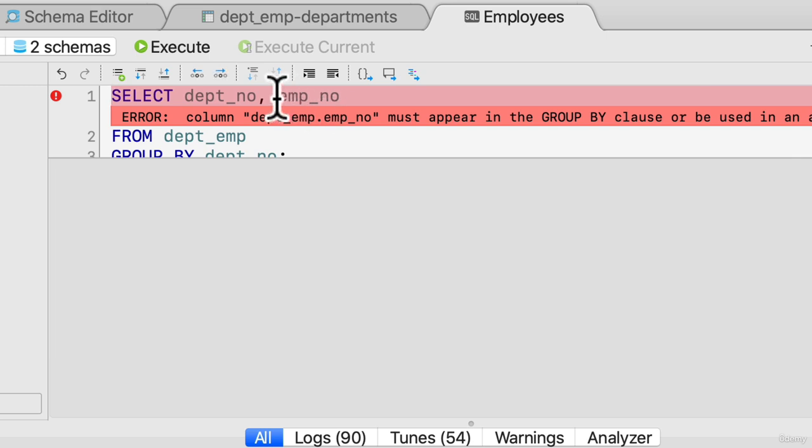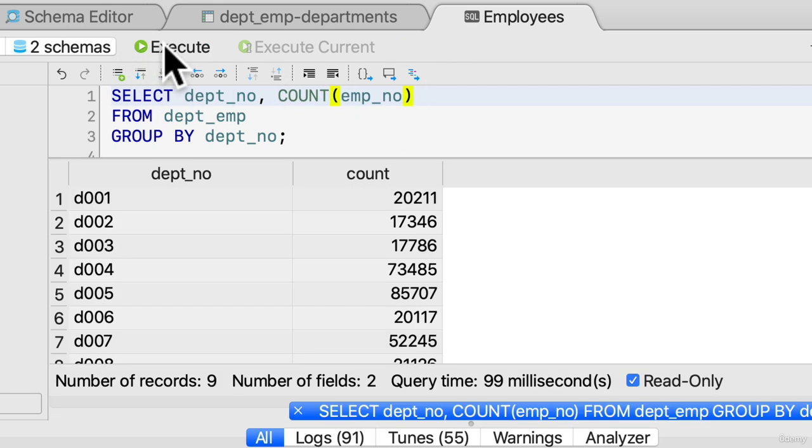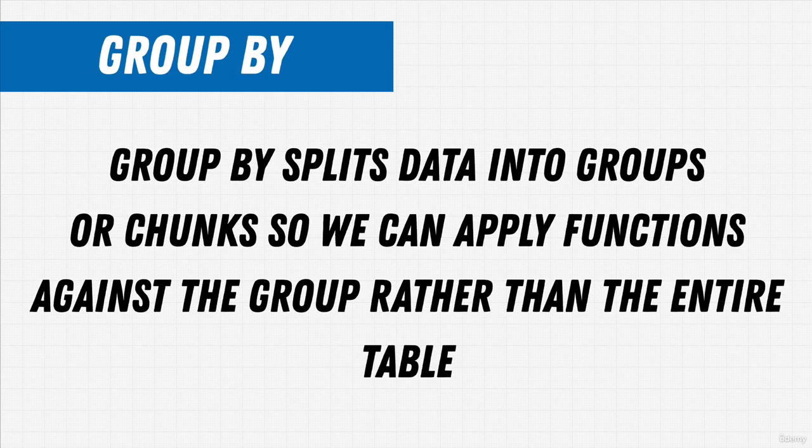So if we said, hey, count this. Well, if we count employee number, now we suddenly know how many employees are in each department. We know that 20,000 employees are in Department 1, 17,000 are in Department 2, etc. So group by splits data into groups or chunks so we can apply functions against the group rather than the entire table.